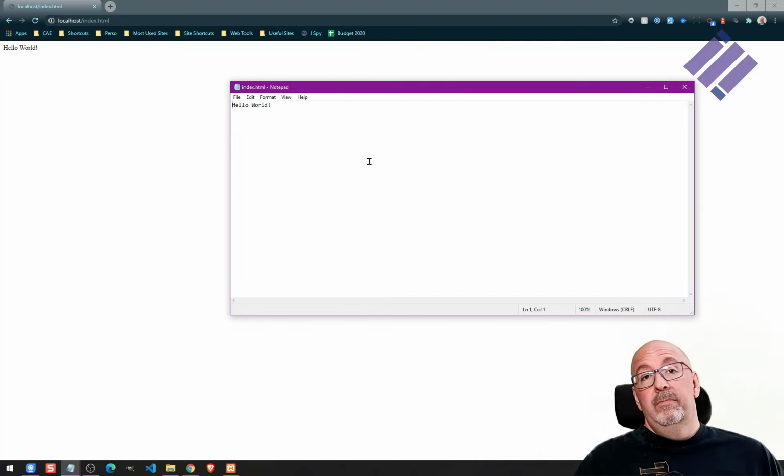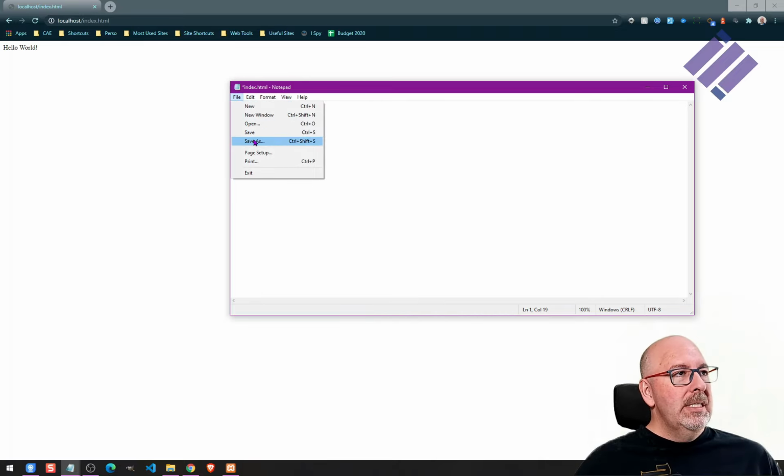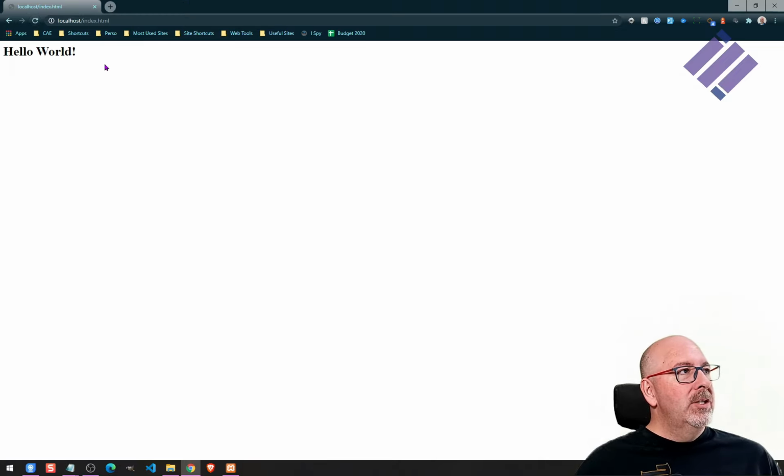I will show you the first HTML tag. It's h1, which is a large title tag, and for every HTML tag there's always a closing tag. Between the smaller than and greater than signs, we have an h1, and it can go down to h6. The bigger the number, the smaller the size. And here we always have a closing tag, and you know it's a closing tag because of the forward slash. If we save this and refresh our page, now our hello world is a lot bigger.